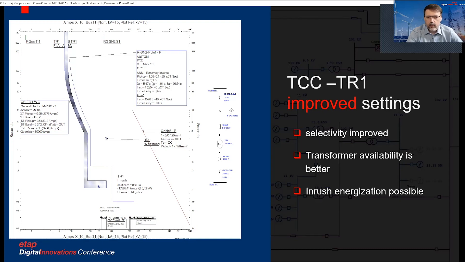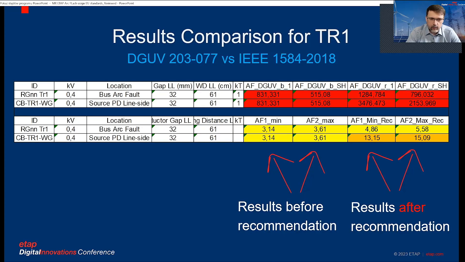After protection improvement: the result will slightly go up but should be okay. There should be no problem with the transformer, no problem starting the transformer. The transformer is well protected on both medium and low voltage sides. Comparing DGUV and IEEE for transformer one: before recommendations, IEEE 1584 shows about 3.6 cal/cm² — below 4 cal/cm², a rather low value. After improvements, it goes up to 15 cal/cm² due to the selectivity compromise.